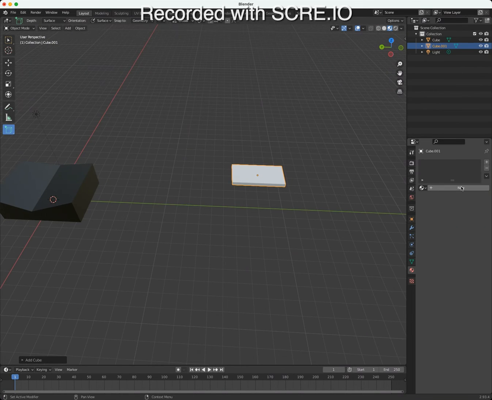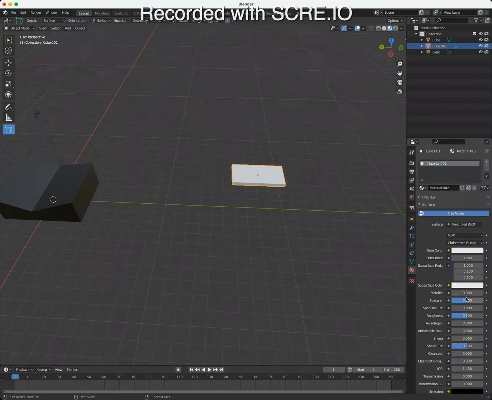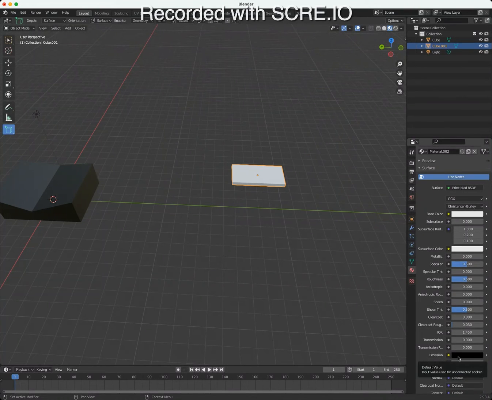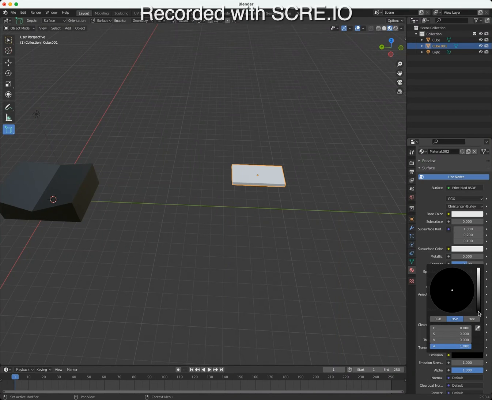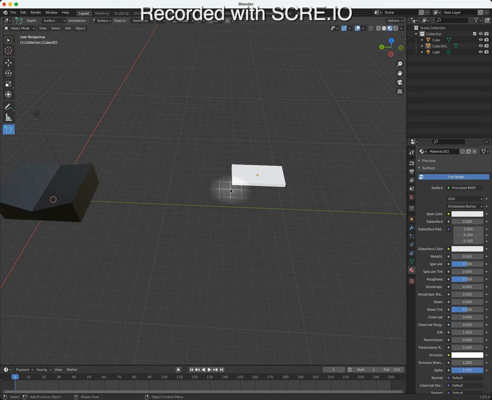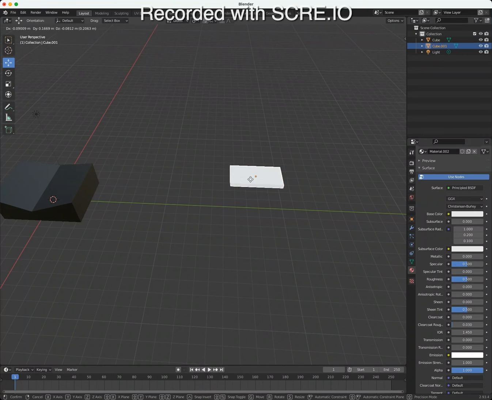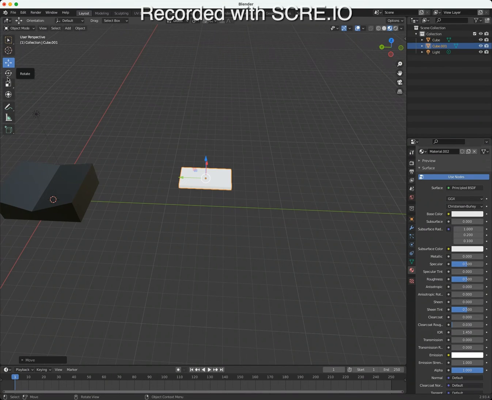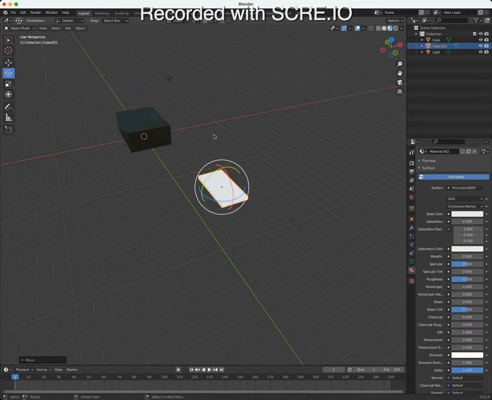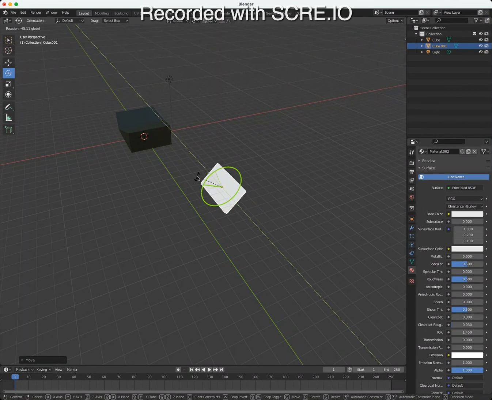Now, we want to really make this thing white. So I'm going to go over here to emission. And I want to make this thing heavy white. Now, next thing we're going to do after we've made that heavy white is we're going to move it using the move function, which is up here. We select our block that we want to move and we get these axes. So, well, I want to flip this up. So we're going to go to rotate, which allows us to rotate. You see this green part here? I want you to rotate that up about there.